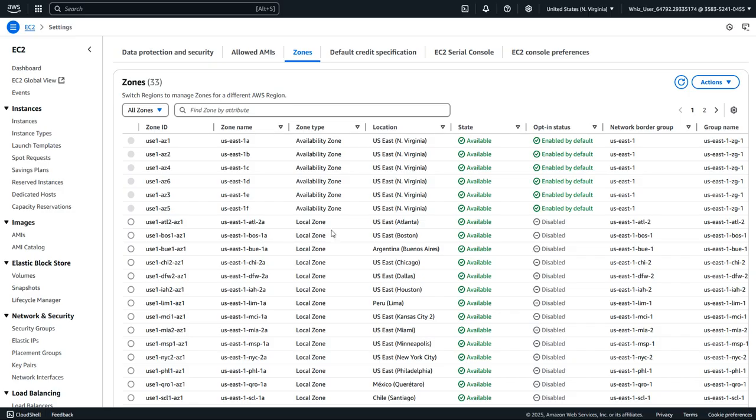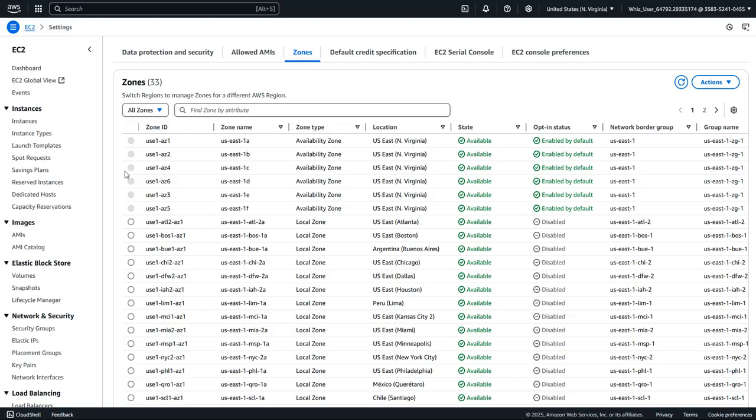Atlanta is a local zone, us-east-1-atl-2a. And the second one is the Boston local zone. Because of my sandbox environment, they are all disabled, so I can only work in the North Virginia region.